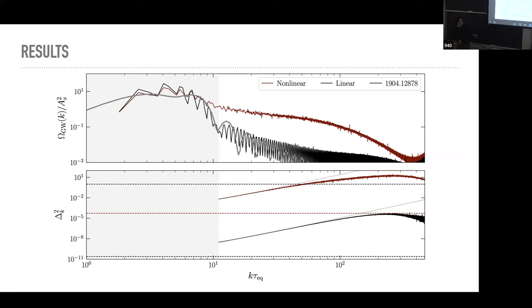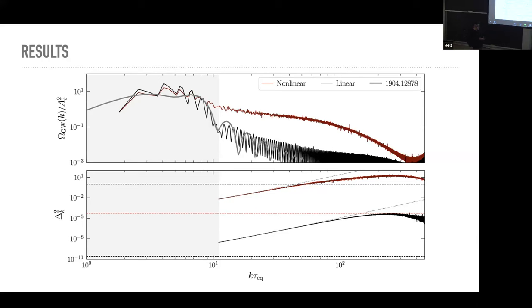So we can calculate the gravitational wave production in these scenarios after returning to a radiation dominated era, where there are no meaningful gravitational wave sources. We can compare those. It is true that you get some small scale enhancement of power in your nonlinear scenario, but the peak of your power comes at scales that correspond essentially to the horizon size at reheat. That makes sense because the timescale of variation in this problem is the decay time, and so that's where the peak of the power is. Whether you're nonlinear or linear, you don't have a considerable enhancement of gravitational wave power on that scale, which is something you wouldn't have known until you did these simulations.